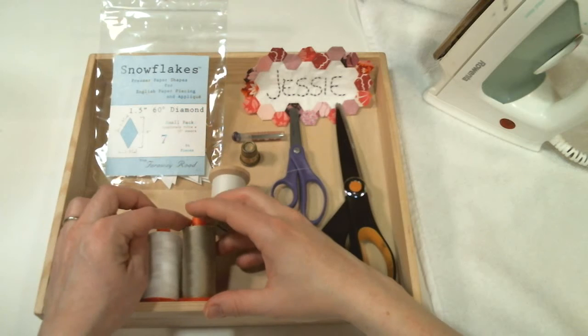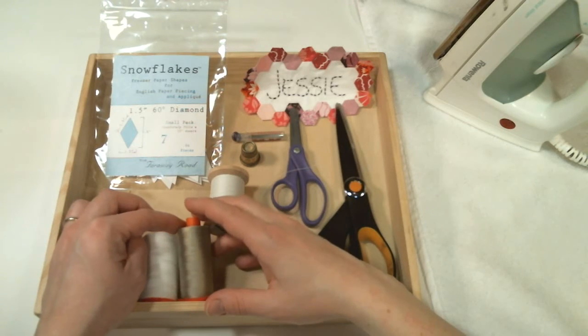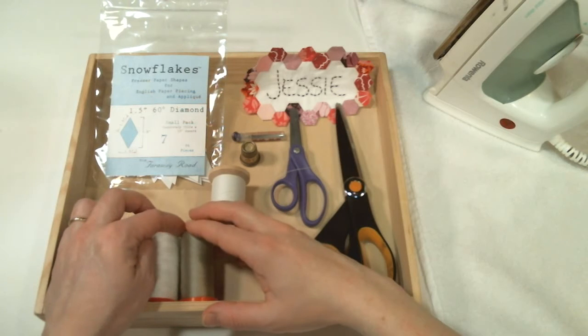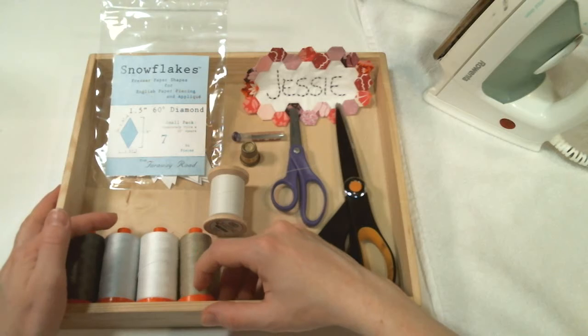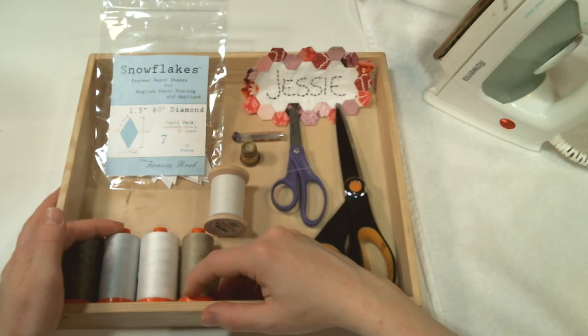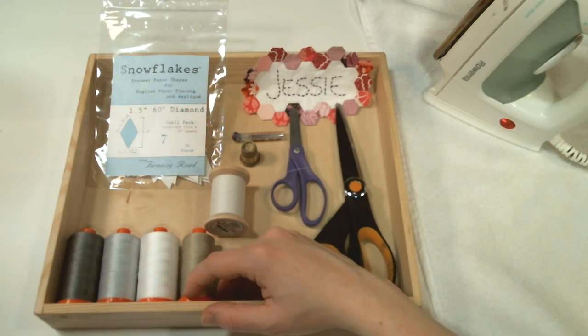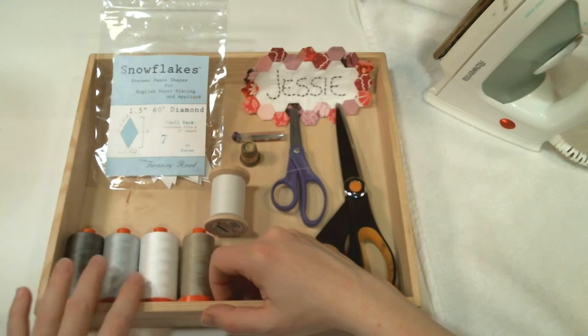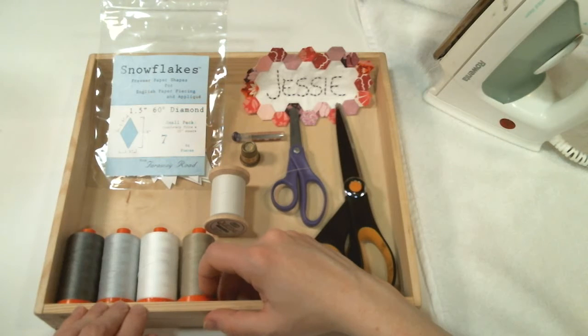For piecing the shapes together, I use Aurifil 50 weight thread. This is 100% cotton thread that is both fine and strong. I really like using cotton thread just because it tends to disappear into your seams a lot easier than other threads. I keep a couple of grays and white and tan in my kit, and I almost always just pick one of these neutrals and use them for piecing my whole project.